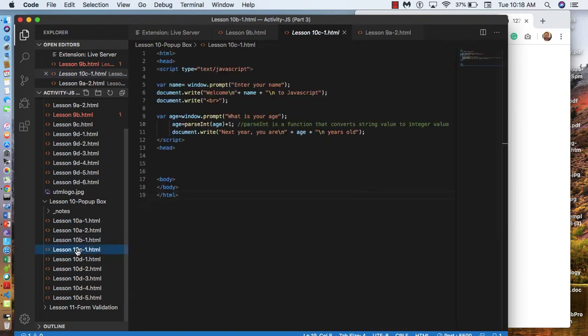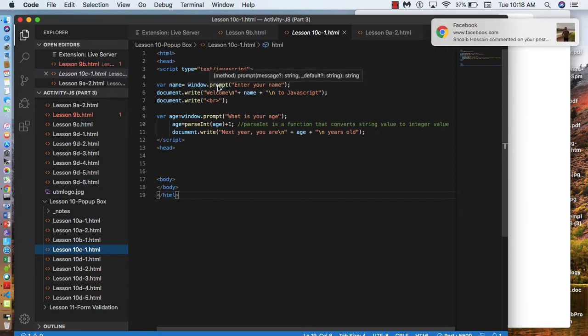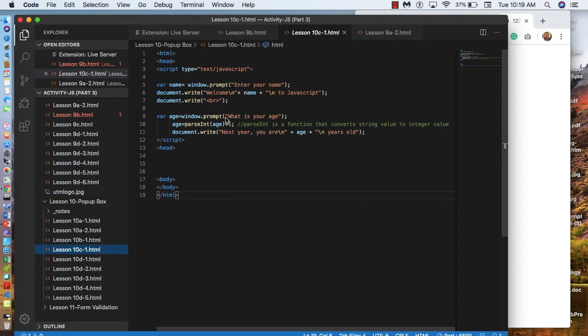Right. So next, you see, this is something related with, again, you see window prompt. Okay, let's see. Okay, document write is an output that welcome, and this is the variable. What is variable that came from the window prompt? Okay, when you type something, it will trigger as a variable and put it there. And then we have another one, var age, and then we have to put your age. This is string value. This is number value. All right. What is your age?